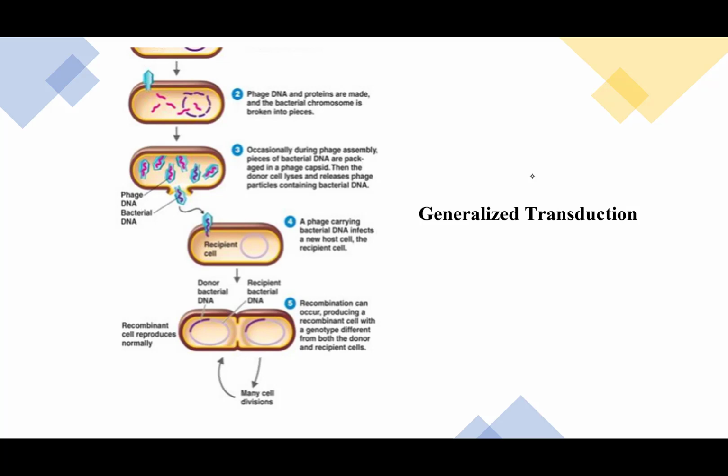In generalized transduction, any piece of the chromosomal DNA can be transferred to a new host by an accidental packaging of the chromosomal DNA into the phage head during phage assembly. And that's what we're seeing right here. This can only occur because as the bacterial cell is making hundreds and hundreds of bacteriophage, all of its energy is going towards the production of these virus particles, so it's shutting down and actually getting sick. And so in the process of shutting down and dying, it's going to fragment its chromosomal DNA into small pieces.